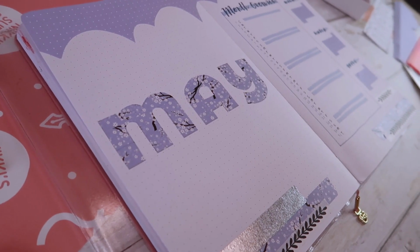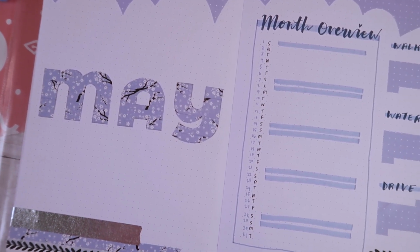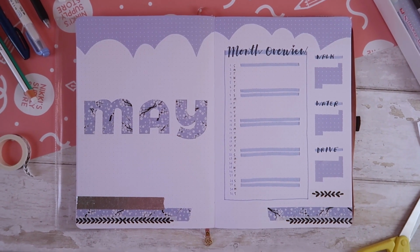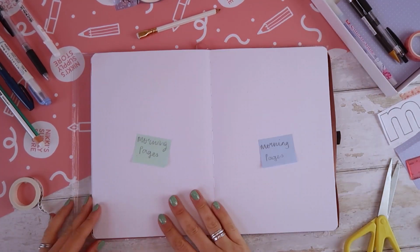And we're done for May's cover page and month overview. I really liked how this turned out, and I'm definitely going to use this method with the washi tape and outline for some other type, or maybe even some illustrations in the future.